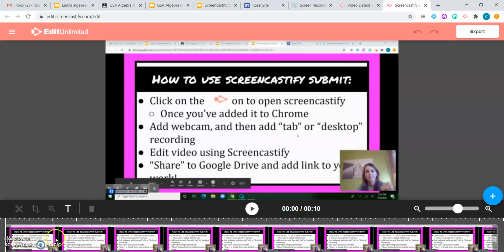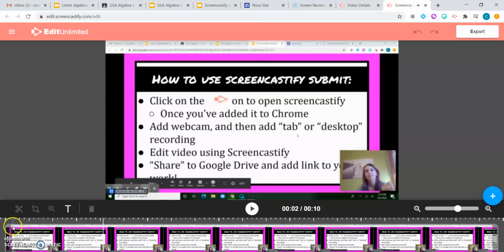The first thing you usually do is trim the beginning and the end. Sometimes when you start a video, there's a couple seconds where you're just sitting there silent. For example, also see this little white vertical bar, it's going back and forth on the bottom where my mouse is. Wherever you click that, that's wherever the things happen. So I'm going to click it at the beginning and I'm going to hit play.